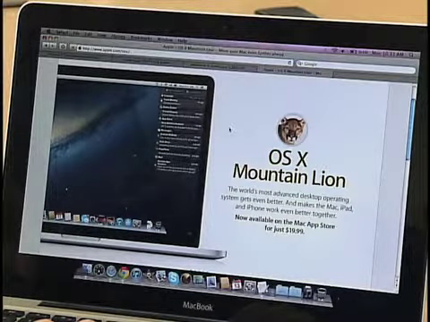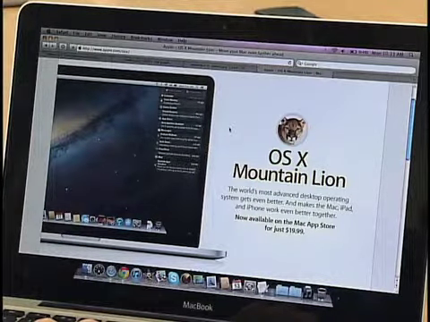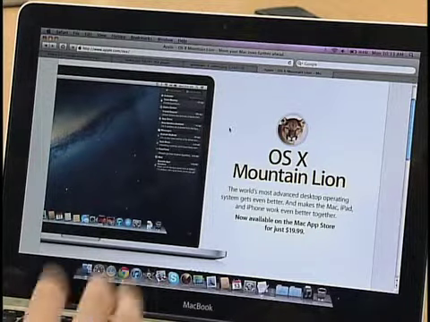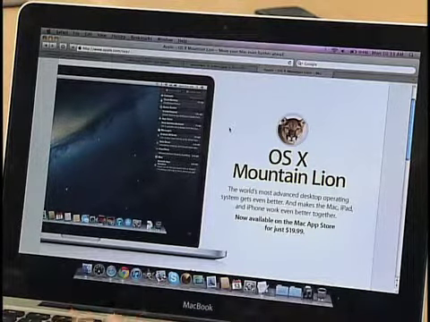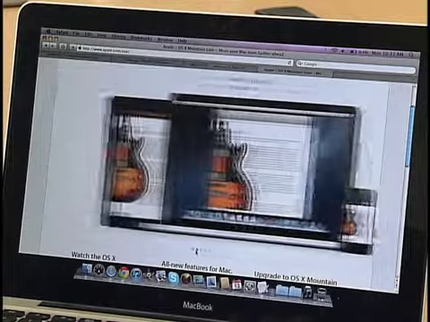Or go to the program makers' section. So let's say you have Microsoft Office and you don't know if it's going to be compatible with Lion, you can go to the Office website and find that out. And I can tell you for those with Office, yes, it will be compatible. Microsoft is going to make sure it works. Let's scroll over and see a few of the other features here.